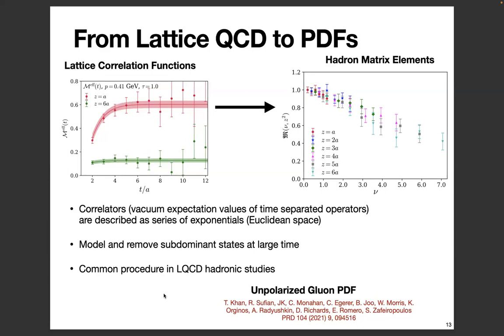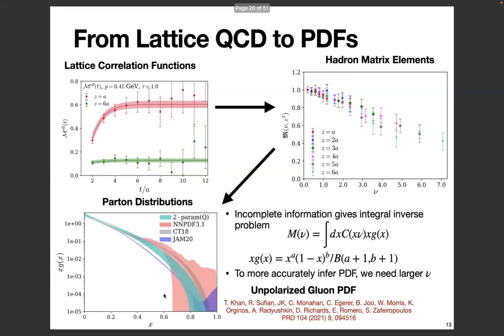Now we actually want to go from our matrix elements to our distributions themselves. And this is where the inverse problem comes in for our case. So if you remember, we have our matrix element equals an integral. We have a discrete, a finite number of data points here, but we want to understand a continuous function, an infinite amount of information. This is clearly an ill-posed problem, to go from finite information to infinite.